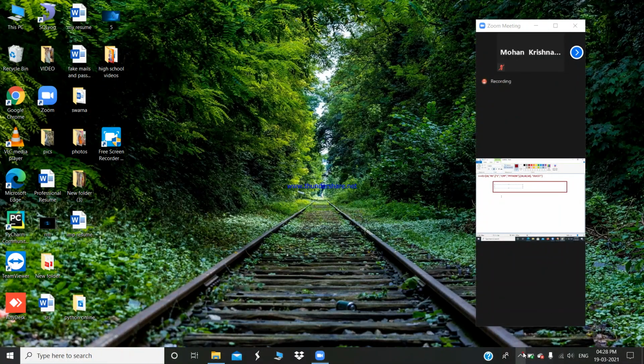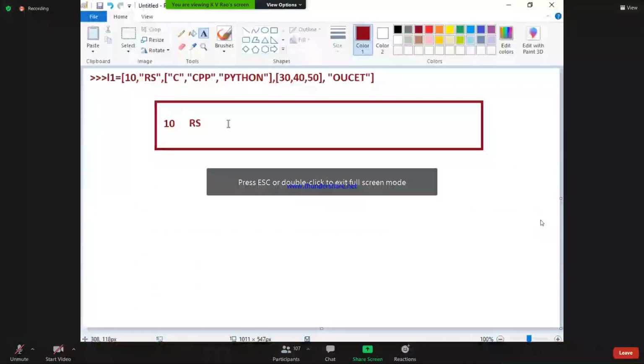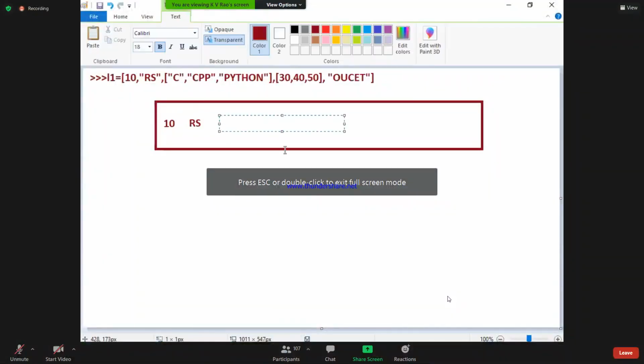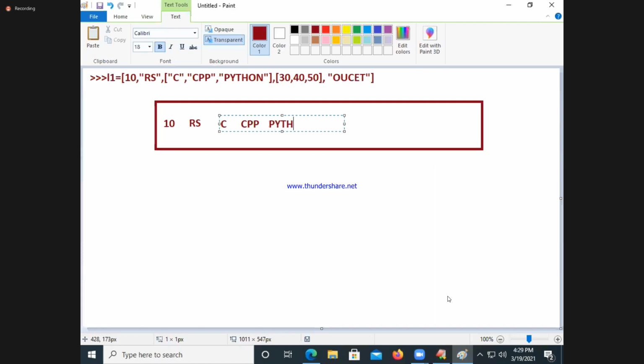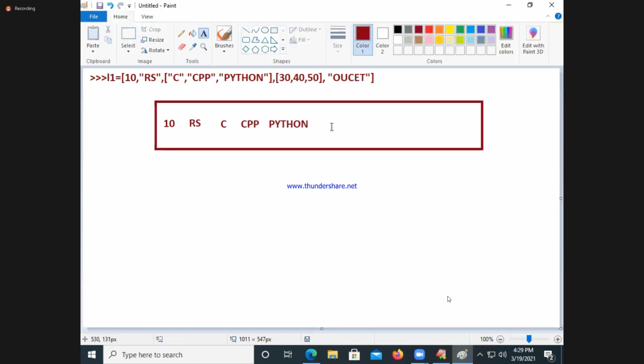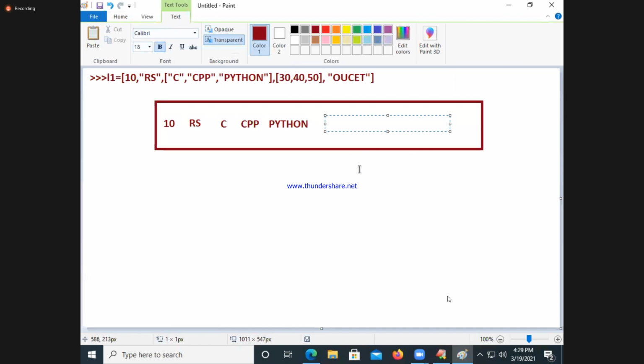The element called what? 10. Next is called what? RS. And next, the elements, something like C, CPP. Next is what? Python. Next I will take one more thing: 30, 40, and then 50.